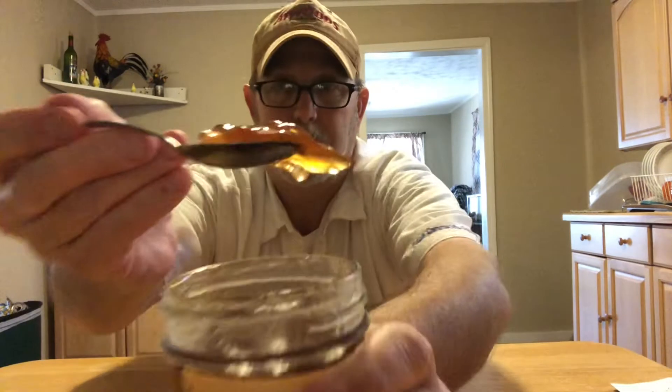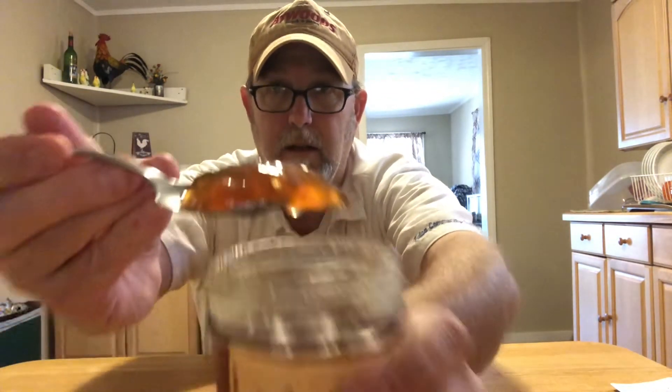You can see the cinnamon on it. Wow, it just looks really good — almost looks like a big glob of honey. Yeah, just apples and cinnamon, it smells really good. Oh yeah, that's really good! Nice and sweet apple taste. You get the cinnamon in there, it's sweet. Lemon juice — no, I didn't really get lemon juice in there. The apple taste is really big in here.